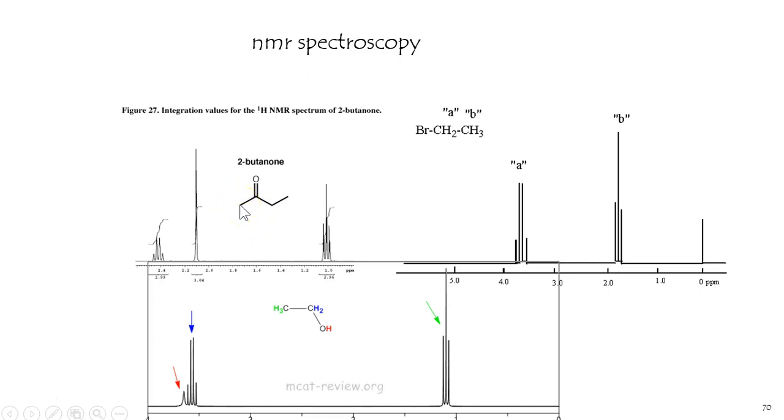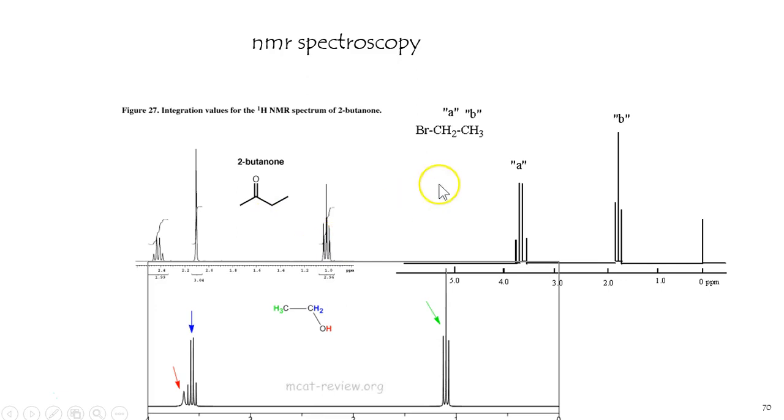There's my CH3. How many neighboring hydrogens does it have? None. So we add 1. That means it's a singlet. That CH3 peak is right there. This one gets split into a triplet. Does it make sense for this CH3, which is the only peak region that's left? Yes, it does, because how many neighboring hydrogens does it have? 2. Splitting equals neighboring hydrogens plus 1. 2 plus 1 equals 3.